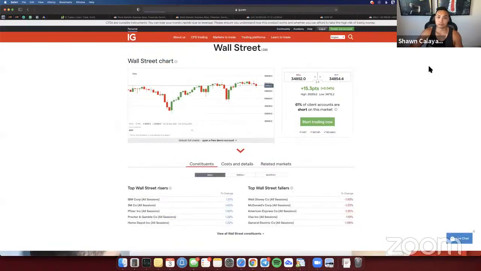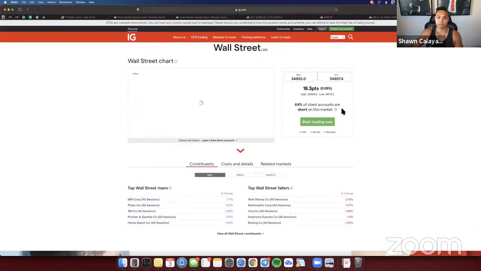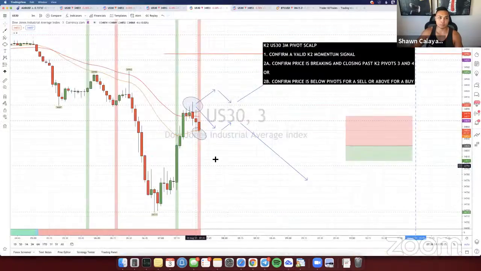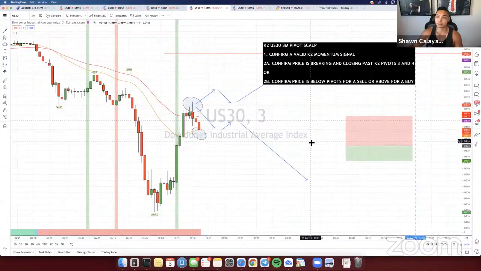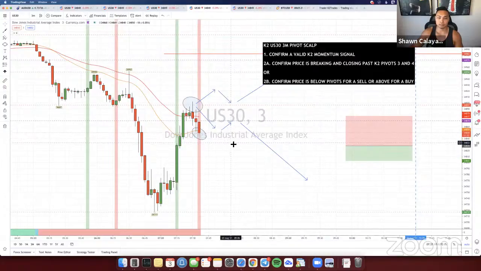Looking at the market sentiment, a lot of retail traders are starting to hop on the short side, right? It went from 61% to now 64%. That becomes risky if we enter a short here because price can easily go back into consolidation range, or it can probably just reverse on us. But we'll see what happens here. So we got about 1:50 left on this candle here. Let me see.